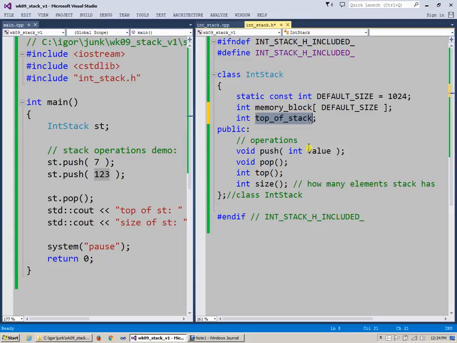It's very easy to add that other integer to the scope of our object. Just add another integer, and it'll be created every time a stack object is created.